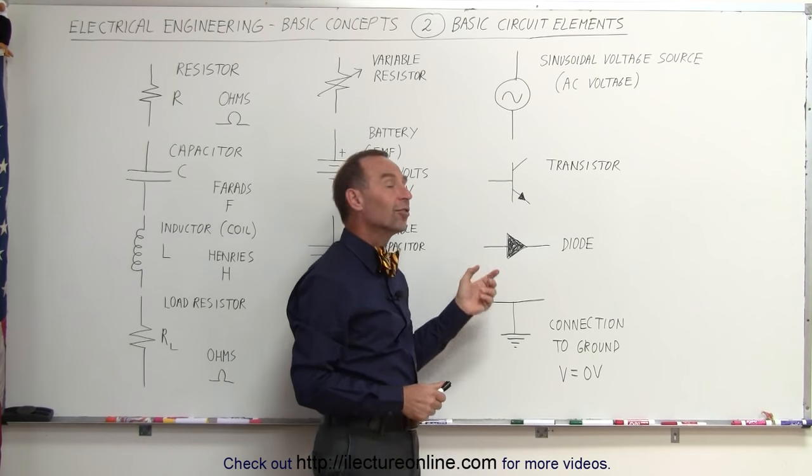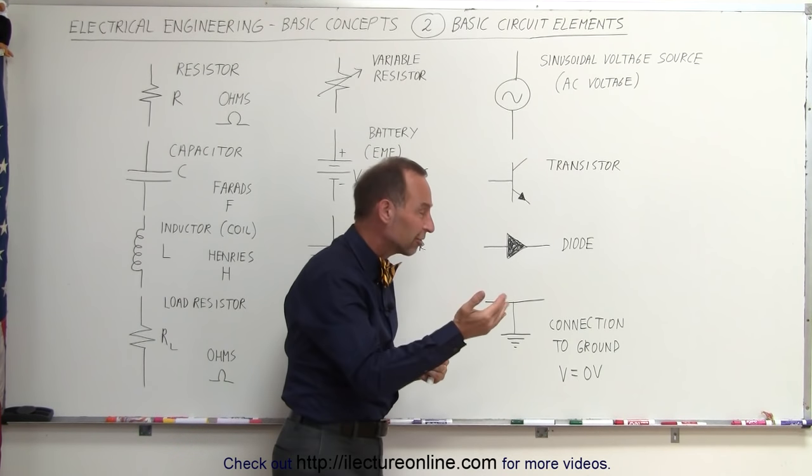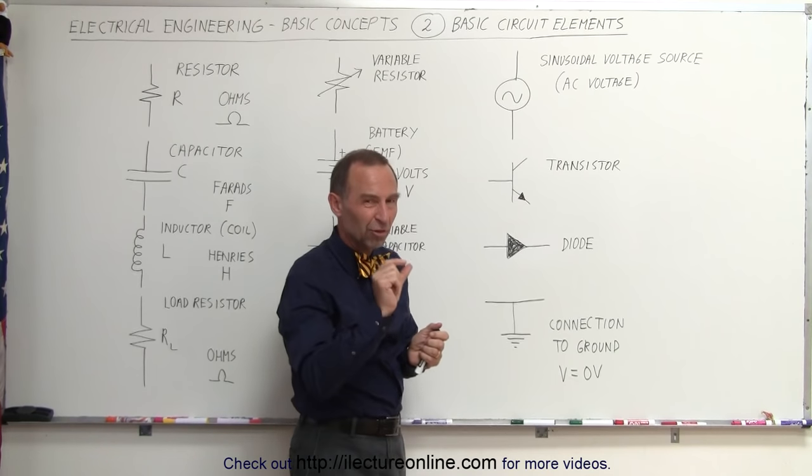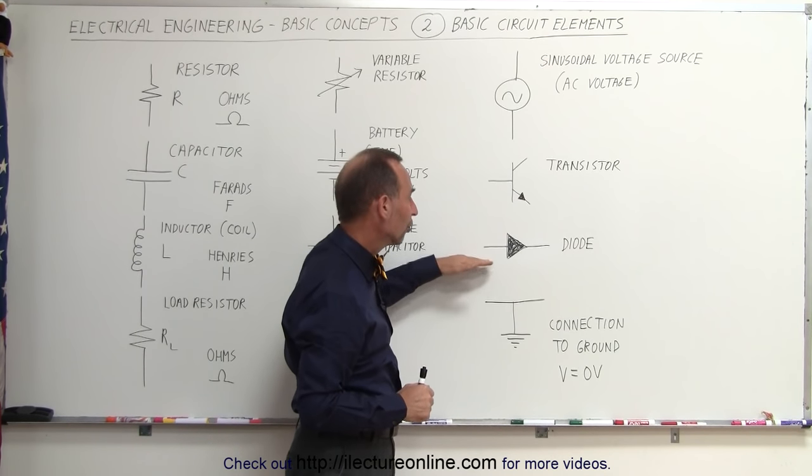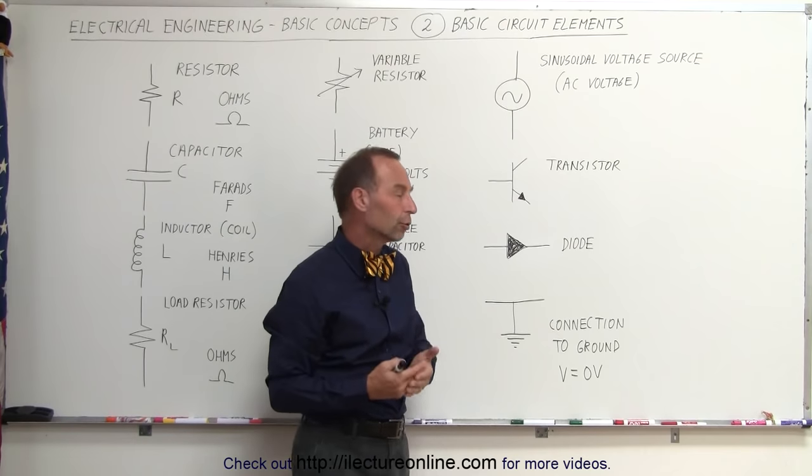Another solid-state device is a diode, which basically only lets current through in one direction, not so much in the other direction, maybe just a small amount of leak current. So, a diode indicates what direction it will allow the current to flow.